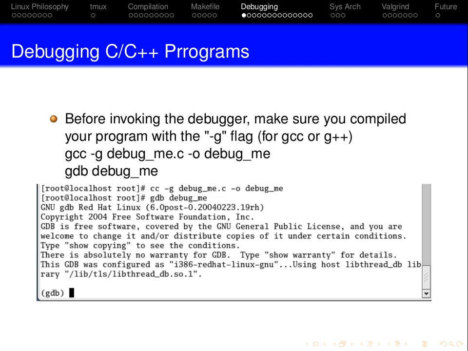Oh, okay. So they integrated the debugger inside of an IDE. Well, that was certainly nice of them. So hopefully you can tell from the command line, you no longer have that.